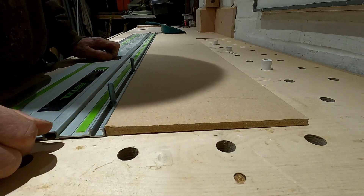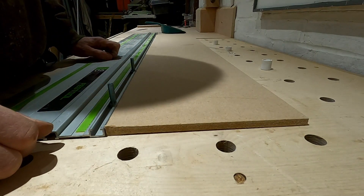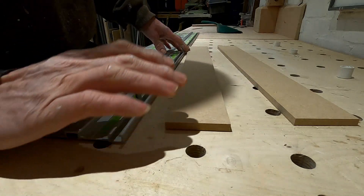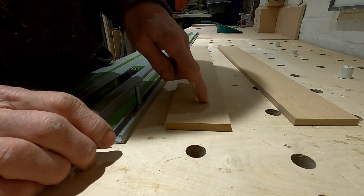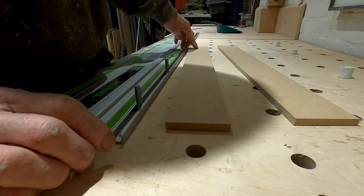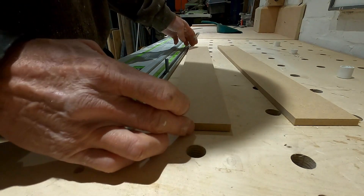You can make them as long as you want, but I reckon about 600mm — that'll allow you to cut a sheet in half or anything of that sort. I've got a couple of rips of MDF cut down and I now need a slot pretty much the full length of them, so I'm going to cut that out with a router.